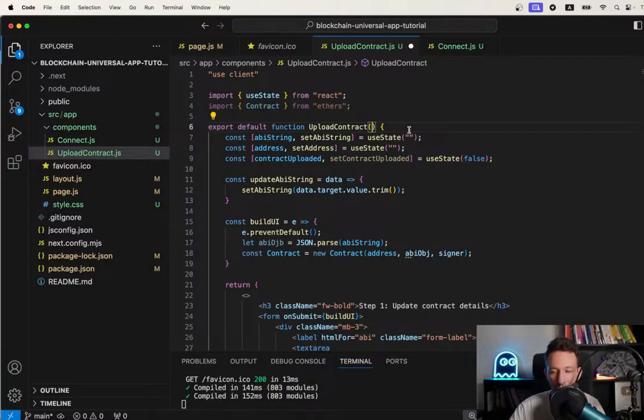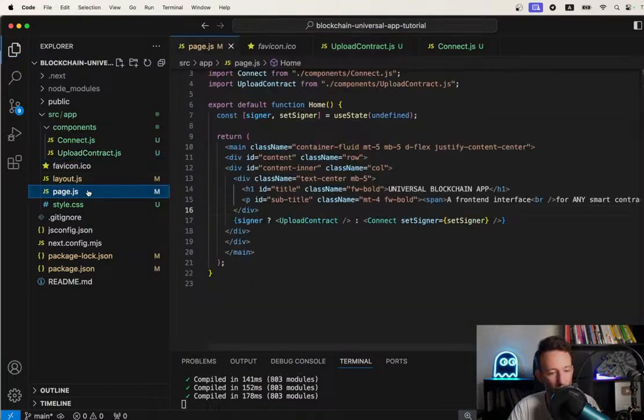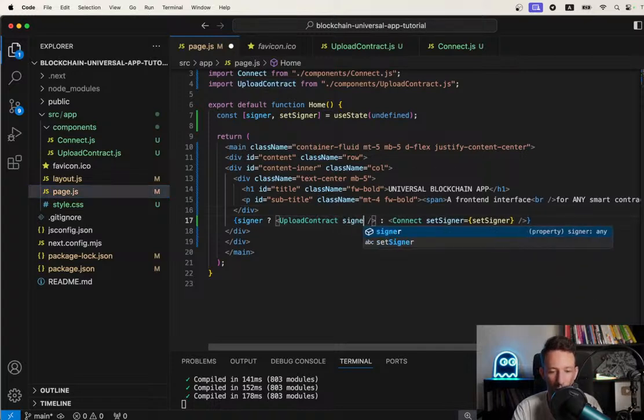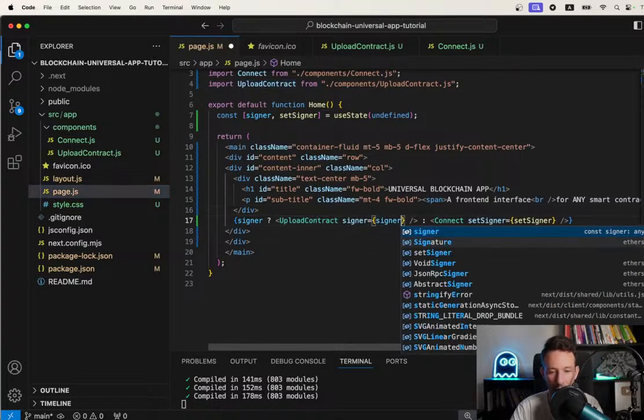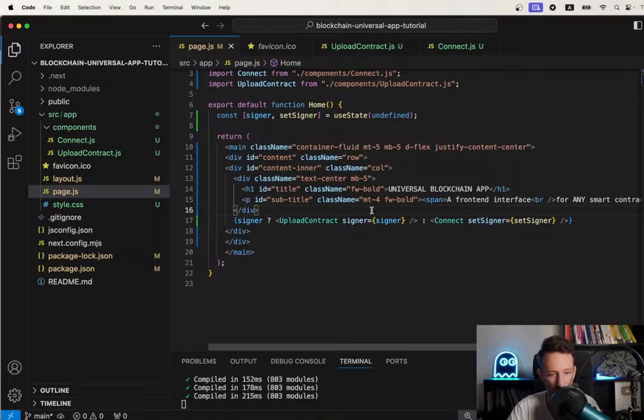It started in the connect component, then it went up to the parent component, and now we can send it down again to another child component. So basically, it goes up and then it goes down. So we're going to pass it here, and here to the upload contract, and we're going to pass the signer.